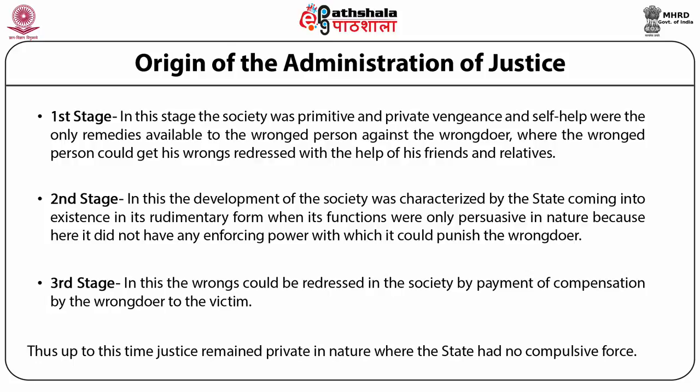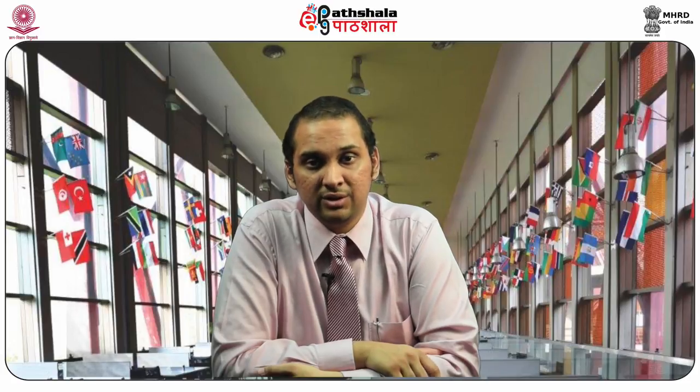The people get a say and deliberate on what is the content of justice — what is the punishment. For example, we have Section 302 for murder. Punishment for murder is hanging by the neck until the convict is dead. The hanging takes place in private; there is no public hanging, no death by firing squad. That's because as a society we've entered into a tacit understanding — even an overt one — that cruel and unusual punishment has no place in a modern, democratic, civilized society governed by the rule of law. We are now in a stage where the state exerts its authority and takes upon itself the responsibility of administering justice and punishing the wrongdoer using its force whenever necessary. There is a transformation of justice from the private sphere to the public — a wrong done against an individual is considered a wrong against the state.